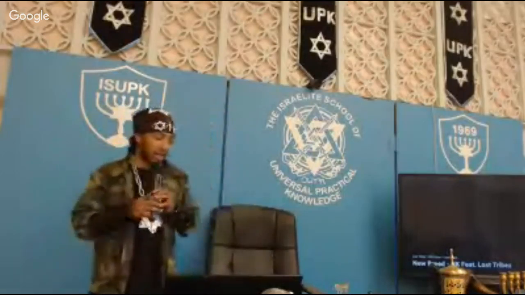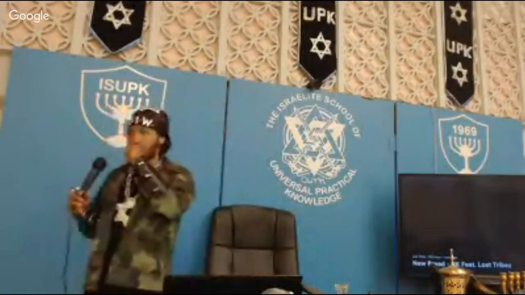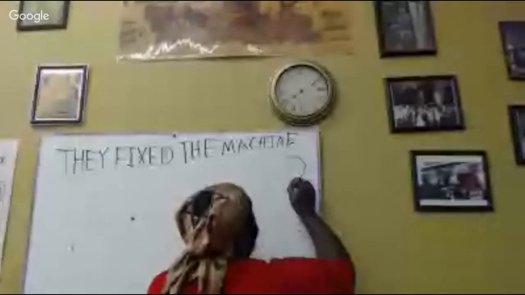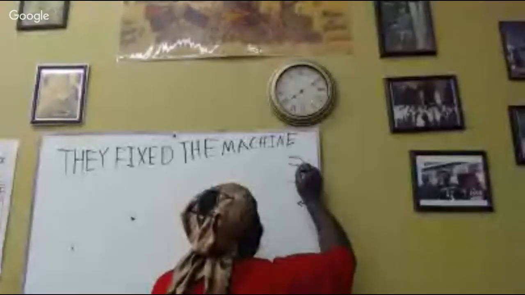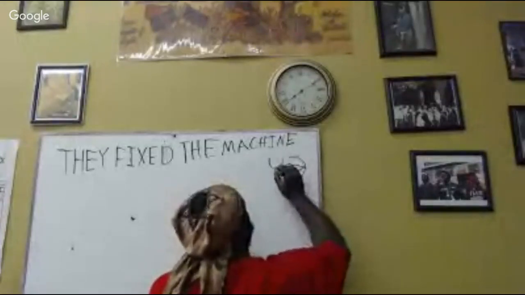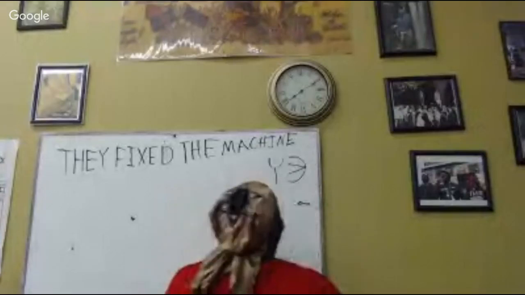Now everything we're doing comes from the I.S.U.P.K curriculum, all the brothers that went through all the work to break down every single word, the pronunciation, the rules. Salakia, the rules for past, present, and future tense. Going through the 100 most common verbs in the Hebrew, putting them into a folder for us, and just going through all the work.